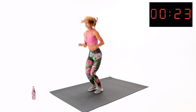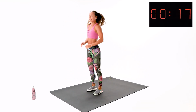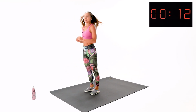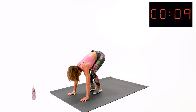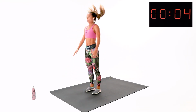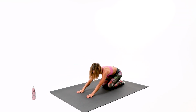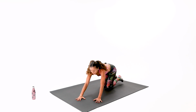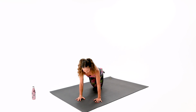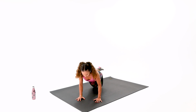This is a hard one. Hard one for me, too. It might not seem like it, but it is hard. Fake it until you can make it. Big smile, guys. Finish strong. Good job. Big one. All right. Tricep push-up. We can't give up right here. Come on. One, two, three, four. Getting harder on those push-ups. Finish those, guys.